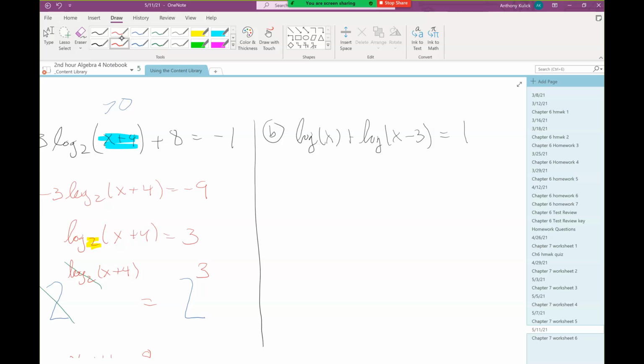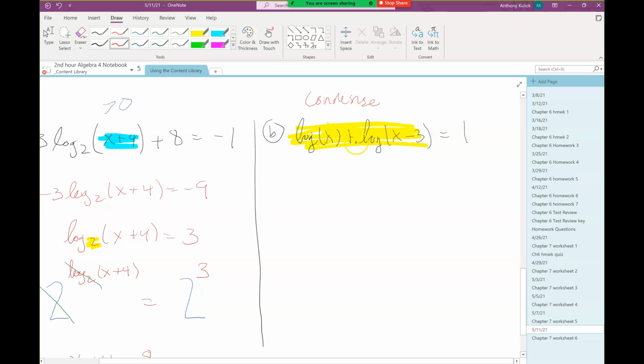Okay? So this problem is different than the previous one, right? Because in this problem we have 2 logarithms and some stuff that's not a logarithm, because we have that 1 at the end. Everybody agree? My goal here is to turn this into a problem like we did before by taking those 2 logarithms, condensing them into a single logarithm, and then I'll proceed like I did in the previous problem. So my plan here is to condense it, just like we did in last night's homework.